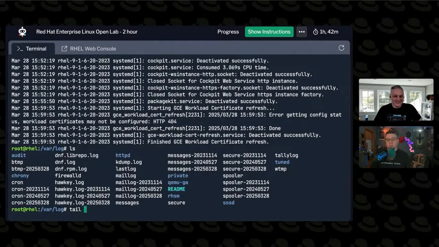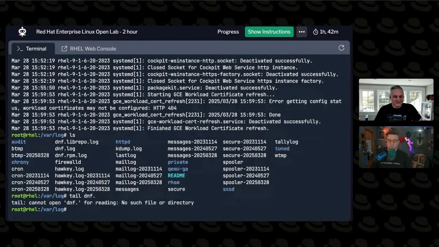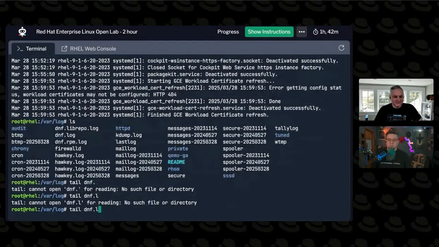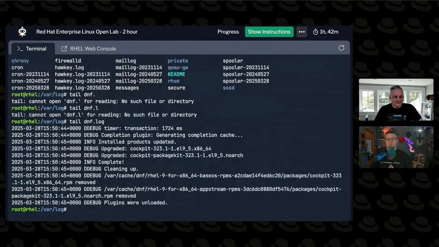All right. So tail the dnf.log here. Autocomplete. So you can see here, messages that have come out of DNF show up in here. You can see there was an upgrade done here. You can see the date right there. This was actually today. So this must have happened during the provisioning of this particular system. So you can see that it updated these packages. And it's a good way to look back and see, did something change on the system? Who did it? I guess it doesn't really show you who did it, but it shows you that packages had changed. And then you can dig deeper into the DNF history for more.